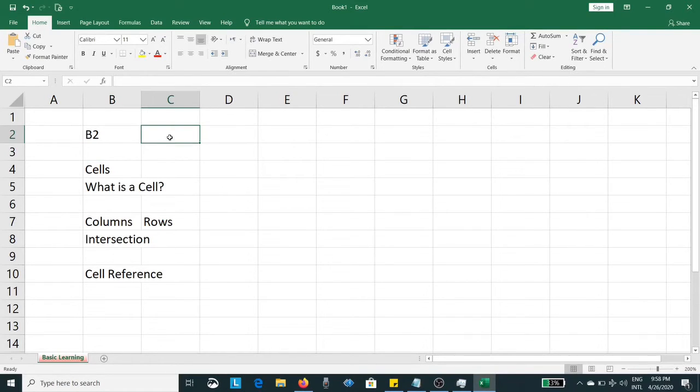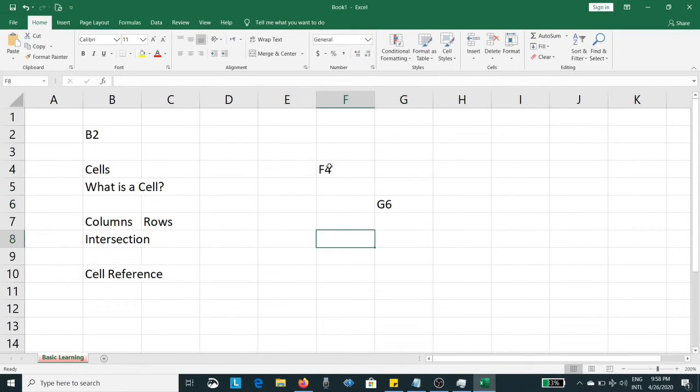Now each cell, as I told you, has a separate reference, so you can easily identify it. So let's suppose if we are here, this is cell F4, this is G6. Always the column letter will be first and the row number will be second.